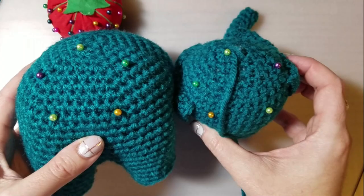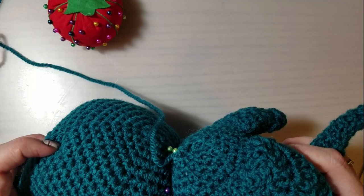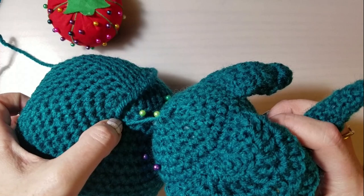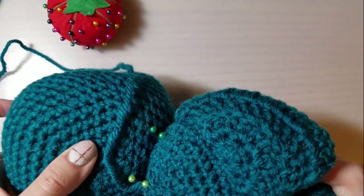And now you can just go right ahead and attach this going around, working using this starting tail, and you're just going to start threading, you're just going to thread it through that starting stitch on the body that you have marked, and then back up through the stitch you have marked here, and then work your way slowly around whichever way you want to go, and just work a straight line from pin to pin.